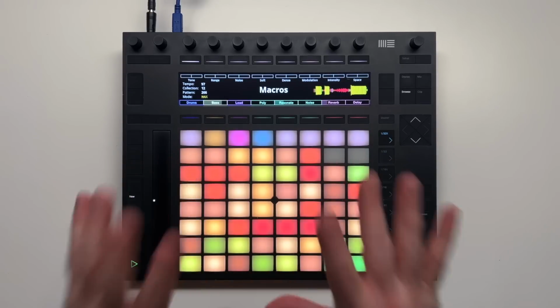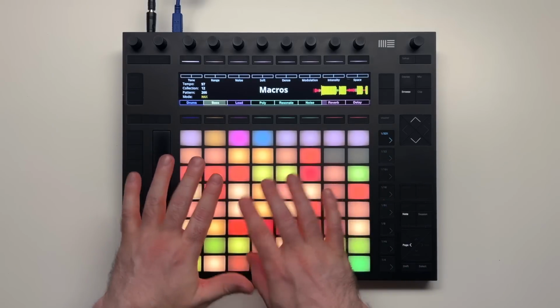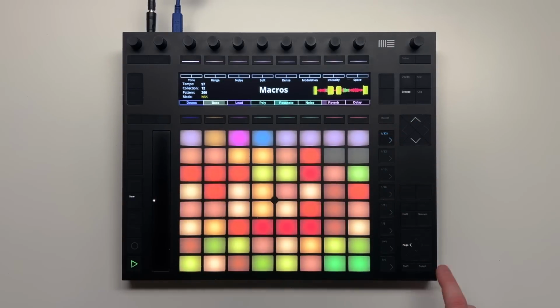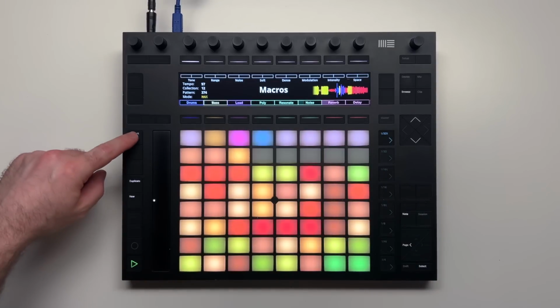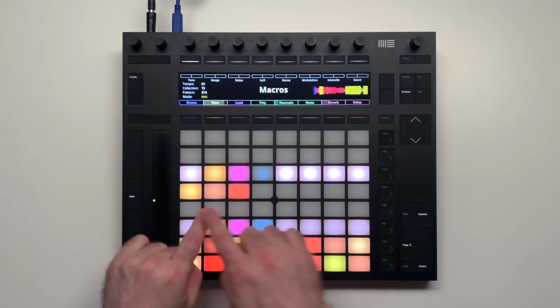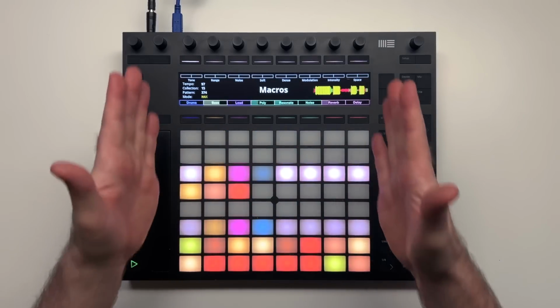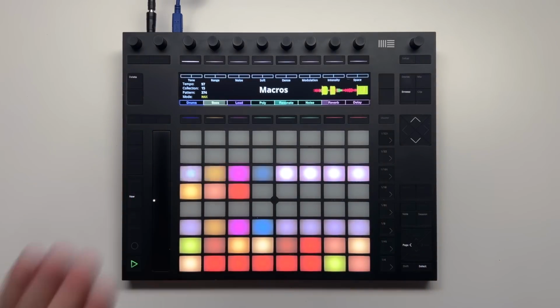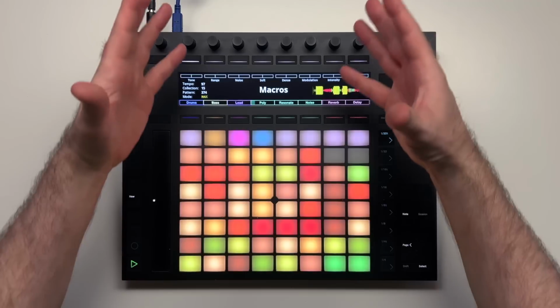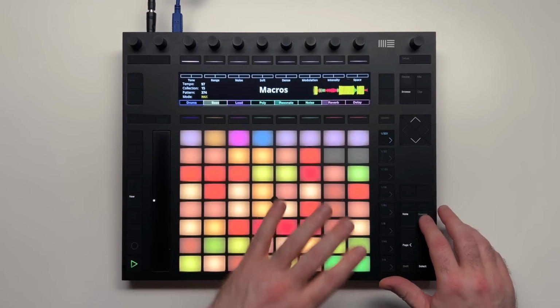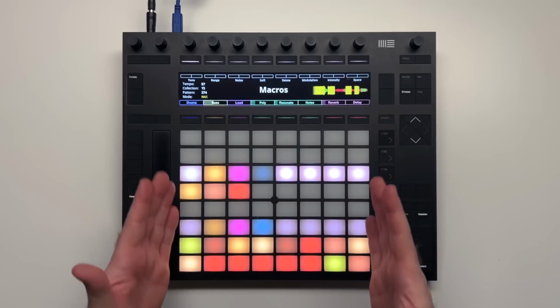I now want to make a collection out of these patterns to then perform them in a live situation. I hit the select button, select these three patterns, I hit convert, and it converts those three patterns to a collection in the session view. And that's how the workflow works between exploration mode here and then curating and laying things out ready to perform later.